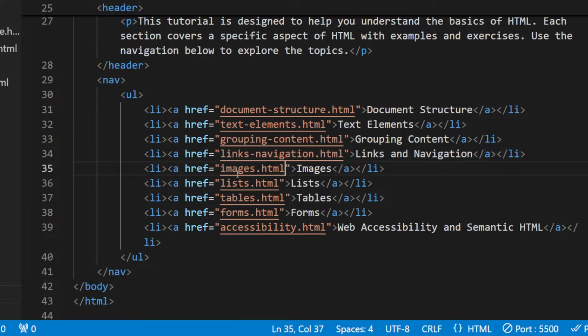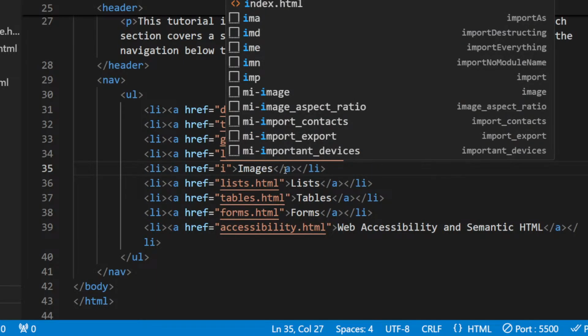And because we now created a folder called images, we need to change the address of this link.